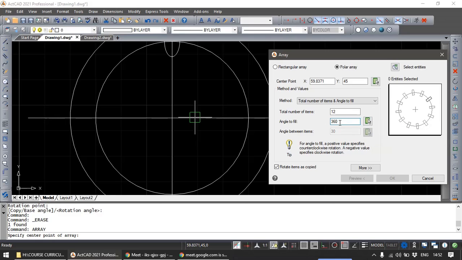If I change the angle, suppose I give 90, let us see what happens. Only this portion is taken.